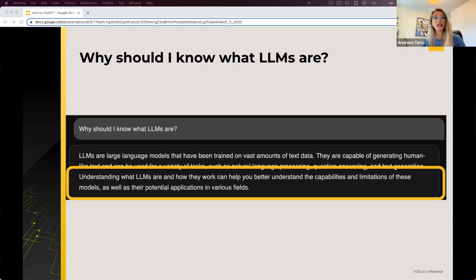And you can observe here that my question is, why should I know what LLMs are? And H2oGPT correctly answered that understanding what LLMs are and how they work can help you better understand the capabilities and limitations of these models, as well as their potential applications in various fields.